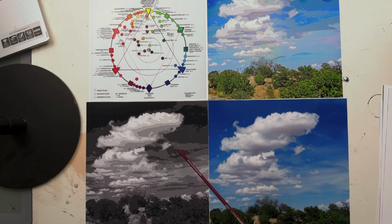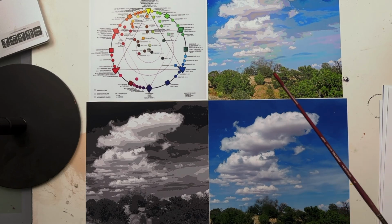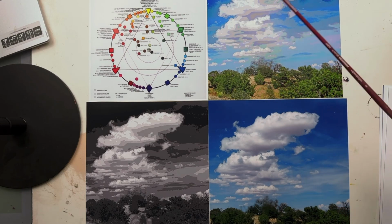I only did 9 values, so I'm going to make 9 mixtures of black and white or grays. And in this one you can see the temperature separation between the cool and the warm, and the cool and the warm, and the cool and the warm throughout. So we're going to paint it like this to make it look realistic and make it look more interesting.